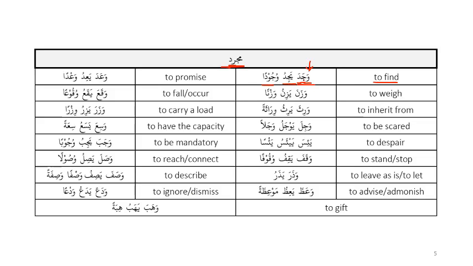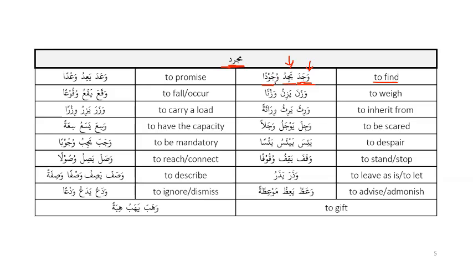And right up front you will notice why these are called irregular, because yajidu is the fail mudare, and the mudare doesn't even have the root letter. And just looking at wajada, yajidu, wujudan, how would you know whether the root letter is waw or ya? So A, you get this with experience. B, as you understand the rules, you will figure out what the root letter is.